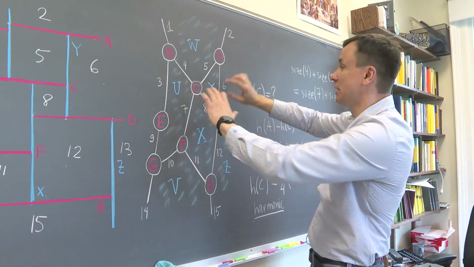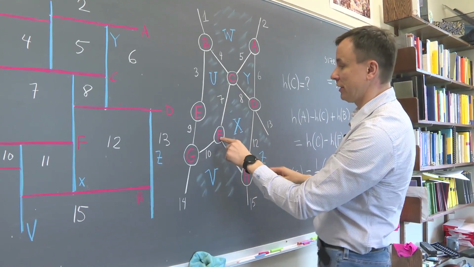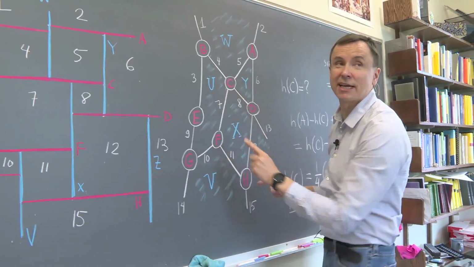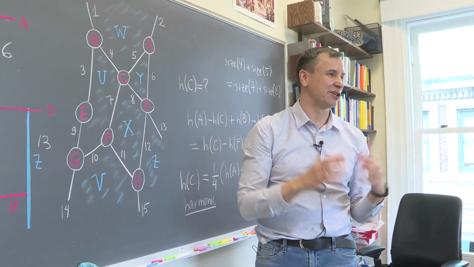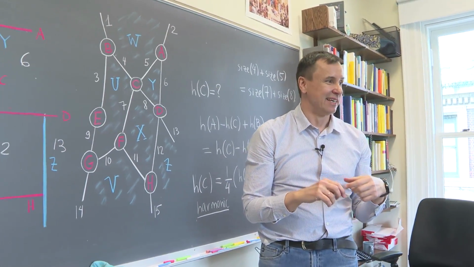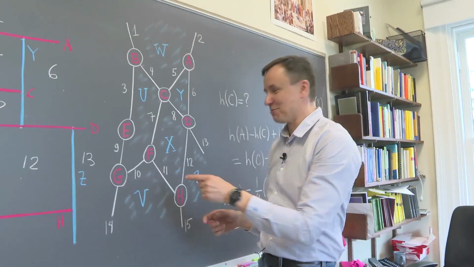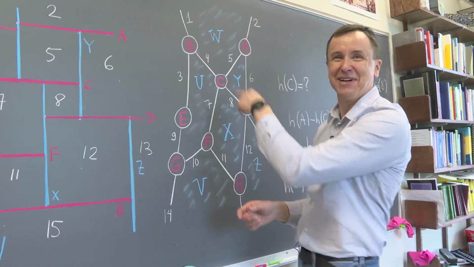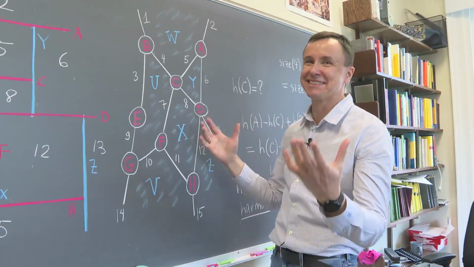A harmonic function is one where the value at each vertex, like the value here, should be the average of the value of all of its neighbors. Maybe people think of a social analogy: there's harmony in society if what a person has is the average of all the people he's connected with, and then the society is in harmony.